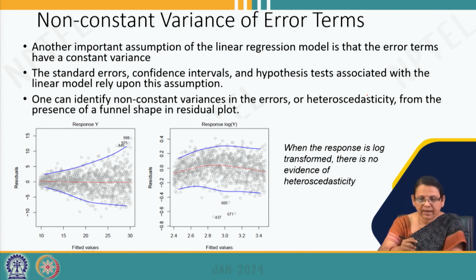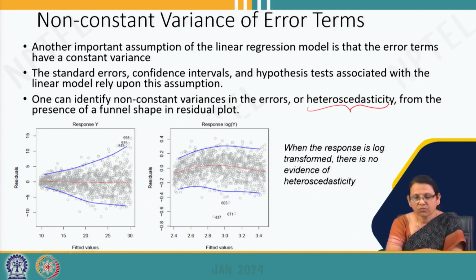So, if you have such kind of non-constant variance, it is going to create problems in such calculations. As a result, you will end up getting wrong inferences based on these values, like standard error, confidence intervals, etc. This non-constant variance in the error term, if it exists, is called the heteroscedasticity problem.